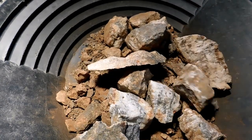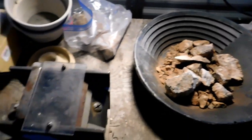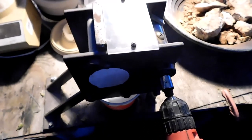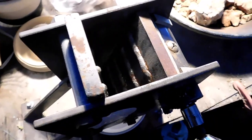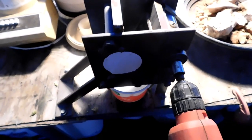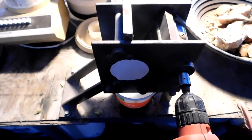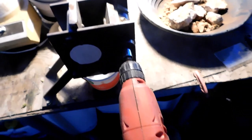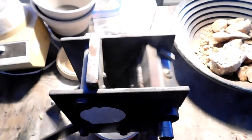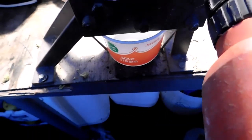So here's the process that I use for crushing up ore. This is my little jaw crusher. Everybody always asks me where I get it. I bought it on eBay. The guy puts them up from time to time. So that's where I got it. I can hook my 3/8 drill up to it with a 1/2 inch chuck. And all the stuff falls down there.